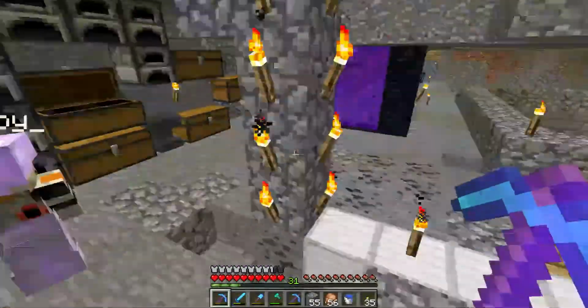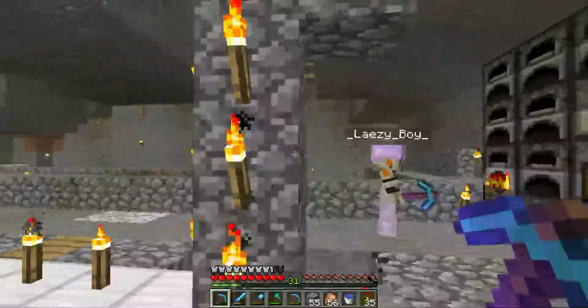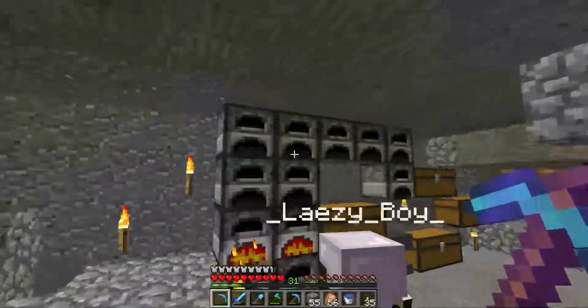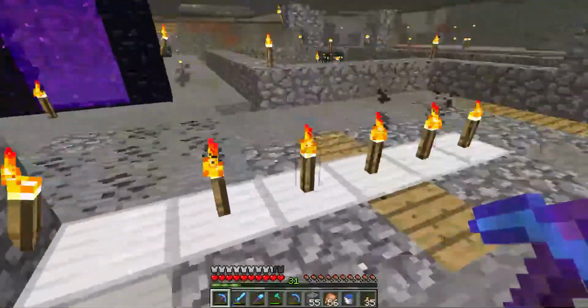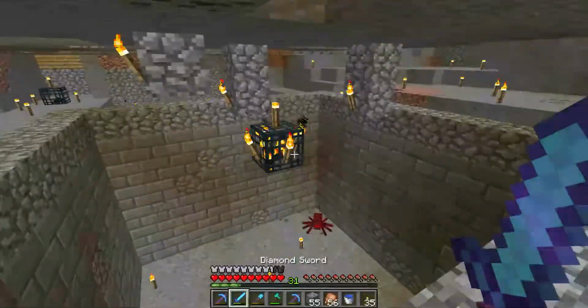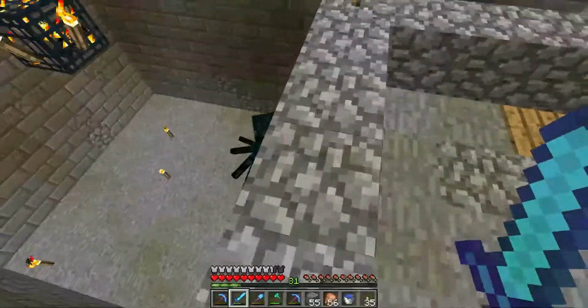Alright everybody, so Lazey Boy decided to come down and help me make the spider XP farm. He's working on material gathering and smelting, and he's making a bunch of cracked cobble. So kind of give you an idea of what I was going to do. That's all going to be open, have glass. So everything will be open. This will be glass so we can see.